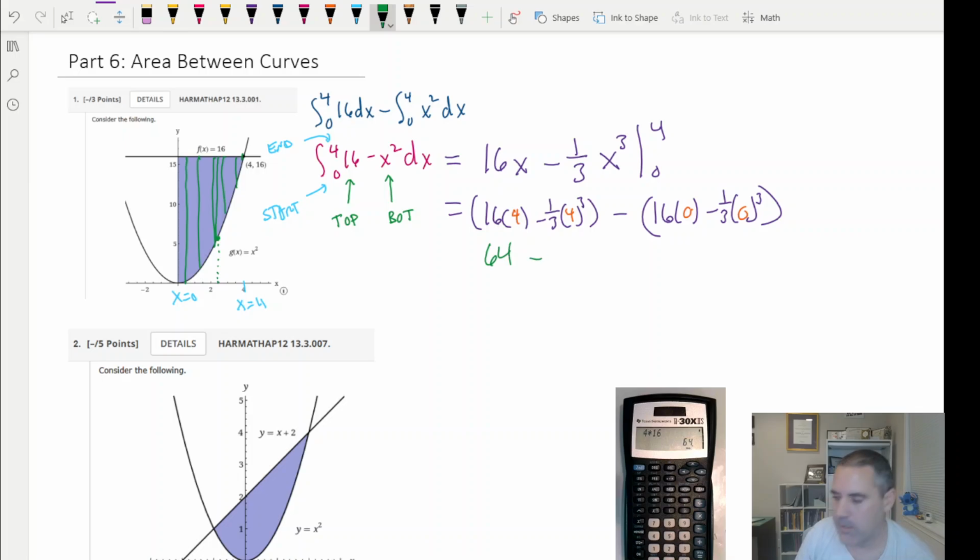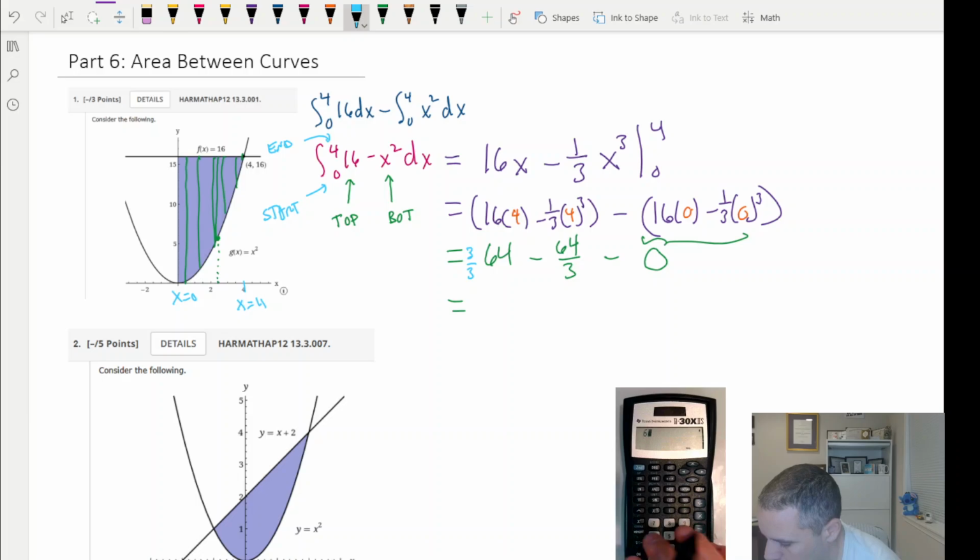64 minus, okay, I'd like to have 4 cubed. I strongly encourage my students to calculate in pieces. So that's 64 over 3. If you're doing a homework question, the zeros, minus 0, that's all going to be 0. So if you're doing a homework question that says give exact value, I think you probably can type it in like that, but I would just get a common denominator, meaning I'd multiply top and bottom by 3.